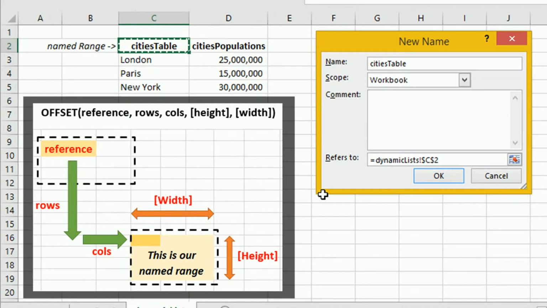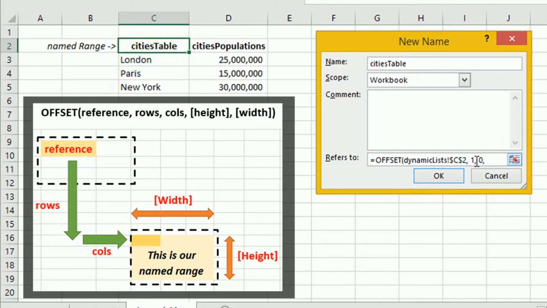After we specify the top left cell, next we tell it a height and a width. Okay, so let's build that in now. We're going to use OFFSET, and you can see it's already given us the dynamic lists C2 cell, which is the one that we selected up here, our column header. So this is going to be our reference cell. We want to go 1 row down and 0 columns to the right.